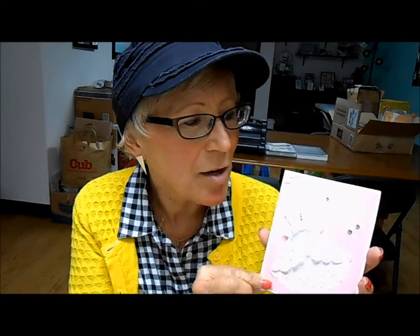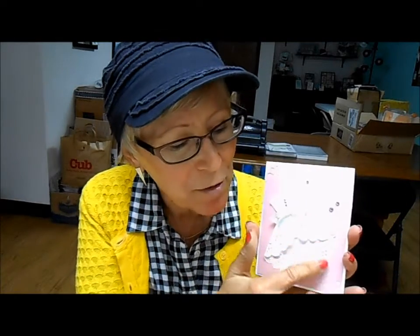Thanks for stopping by today. I'm going to share with you the card that I made for my onstage swap. I made this cute little card that could be a wedding card, shower card, or even a princess card. It just has 'wishing you happiness' on it so that could go for just about anything. I'm going to show you how to make this cute little tea lace skirt and bodice. Let's go ahead and get started.